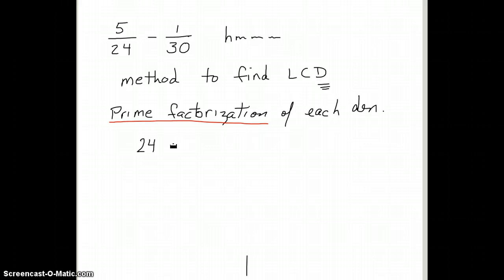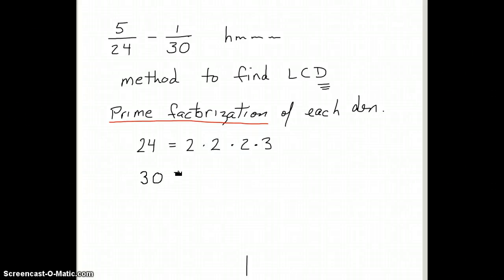So we'll start with 24, the first denominator. 2 divides into 24, and it leaves me with 2 times 12. And we'll just keep that 12 in our heads, and we'll realize that 2 divides also into 12, 2 times 6. But 2 divides into 6 as well as 2 times 3. So if I were to multiply 2 times 2 times 2 times 3, I would get 24. So I'm saying out loud how I go about finding the prime factorization.